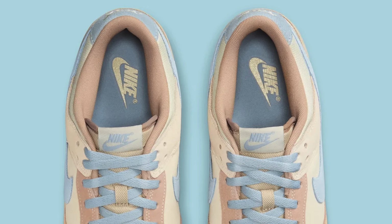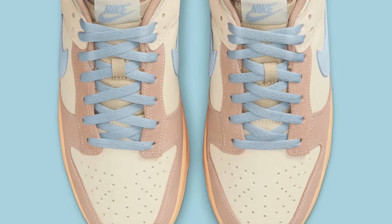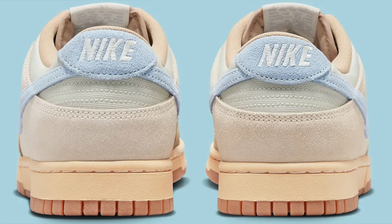And also, for some reason, these suede Nike Dunk Lows don't usually do as well as the standard pairs. I don't know why. Maybe just because the color blocking isn't what people want, or maybe they don't like the sort of toned down aesthetic. But either way, although I think it's a great looking colorway, I do think that this shoe will end up sitting on shelves, and hopefully, like I said, I can find this pair at the outlets in the future.